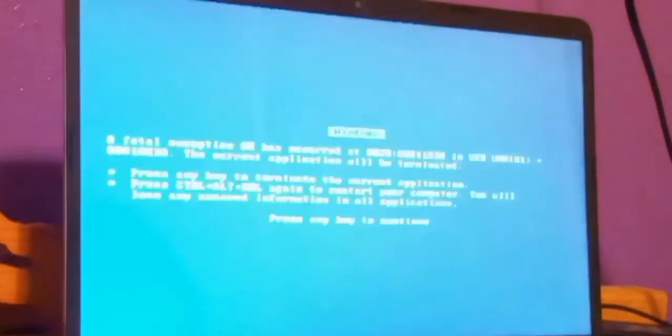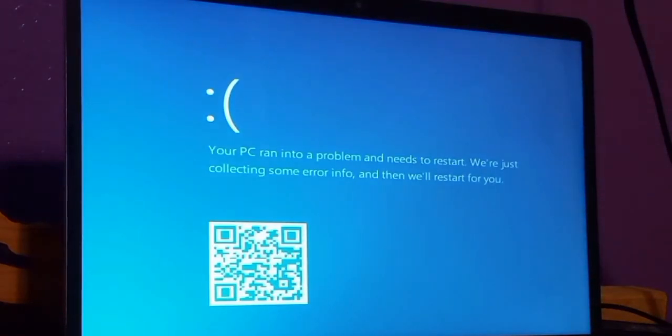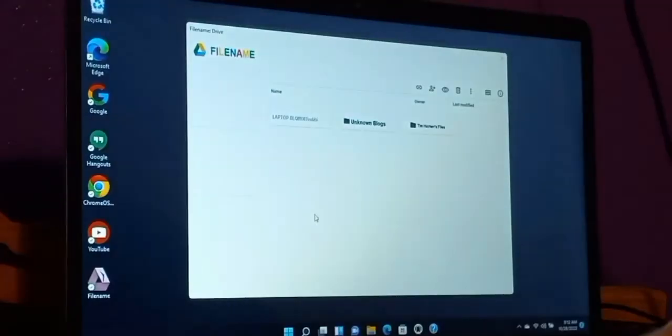Blue screen. Yep, blue screen. Alright, jumps. Oh, holy crap, that is really loud. That is really loud. Okay. Now we can start the game, please. We can start the game now.